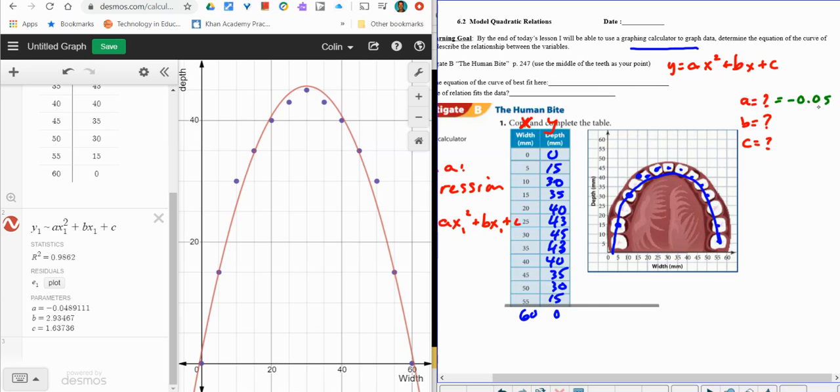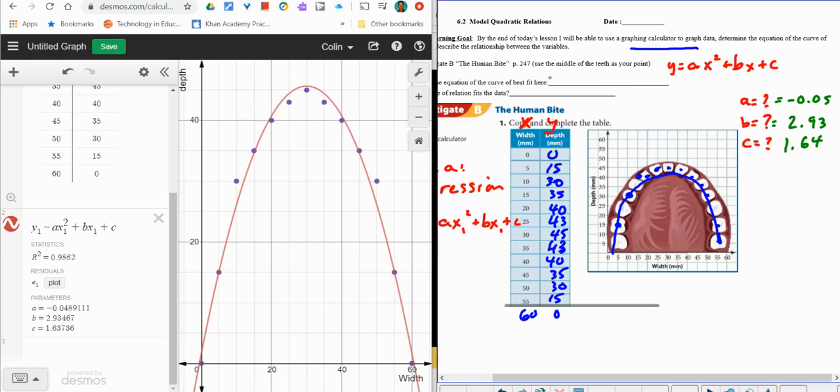Let's just round it to 2 decimals and see what happens. Now, if you round too early, it is really going to mess up your graph. So 2.9 we'll say for B, and for C it looks like 1.6. Maybe you want 1.64. Yeah, let's go 2 decimal places like we said. So 2.93.